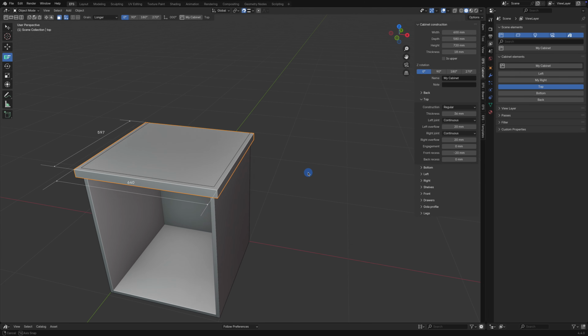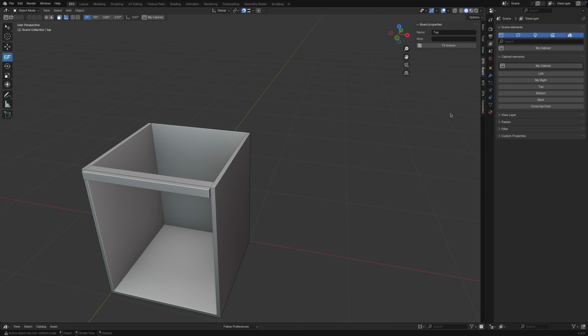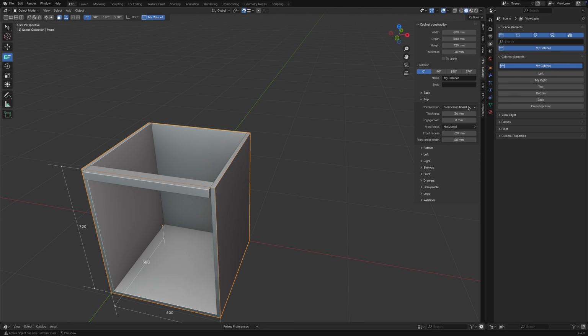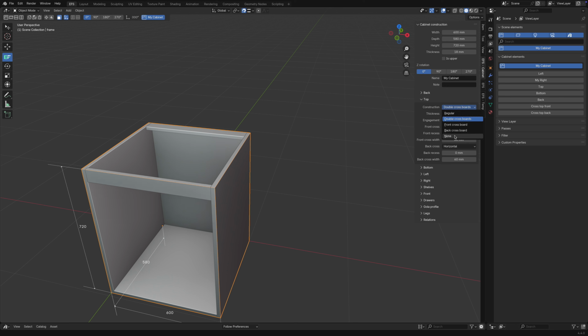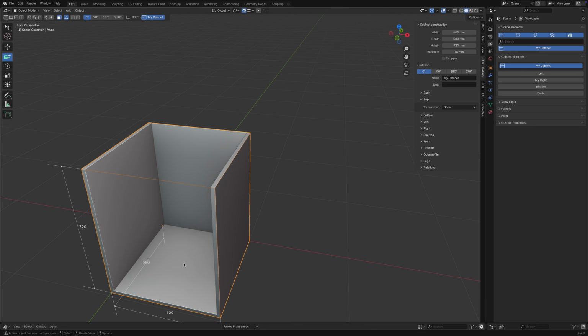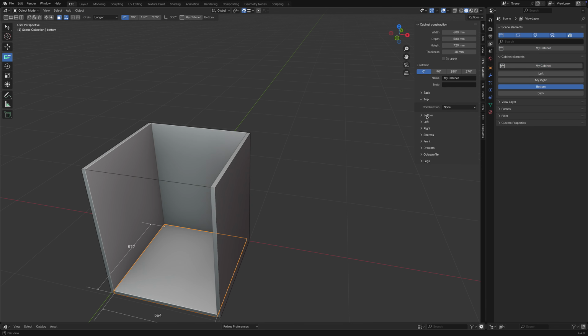The top can be configured as a full board spanning the entire top, or crossboards at the front, back, or both. Different orientations, horizontal or vertical, can be applied to crossboards. For crossboards, you can precisely adjust both the recess and width of each board, allowing for detailed customization. If your design requires it, you can remove the top board completely. The bottom panel shares all the same property options as the top, providing consistent design control.